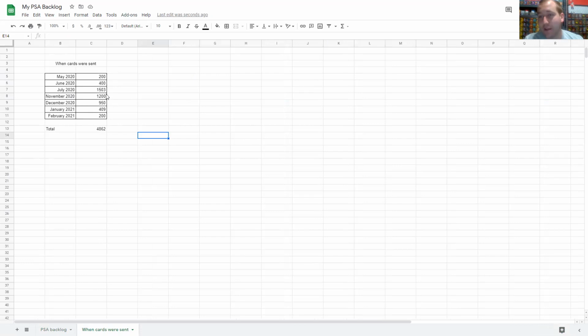I really picked up in July. I got 1,500 cards out. And then I took a break after that. I sent 1,200 more in November, 950 more in December. I really anticipated a significant increase on January 1st. And I think a lot of other people did. It didn't come along. So in January and February, I only got out 409 and 200 more cards.